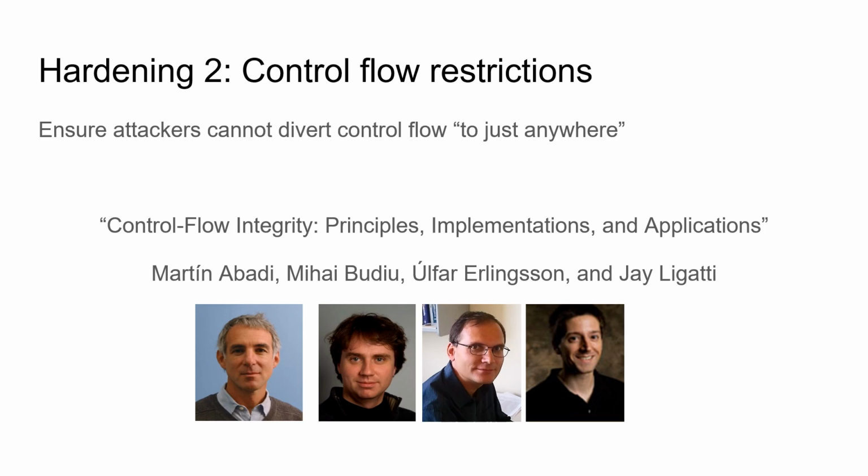A seminal paper in that space is the CFI paper, the Control Flow Integrity paper, that was published in 2005 by the people that you see here on the slide, and it's been extremely influential, even though it was rejected a couple of times before it got accepted. There's been a lot of follow-up work on making better CFI, attacking CFI, and so on. And it's what we're going to discuss next.